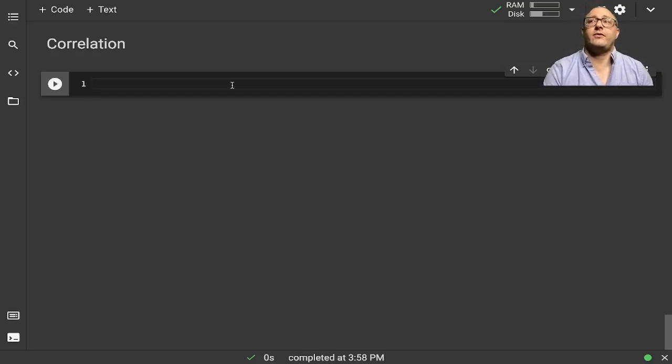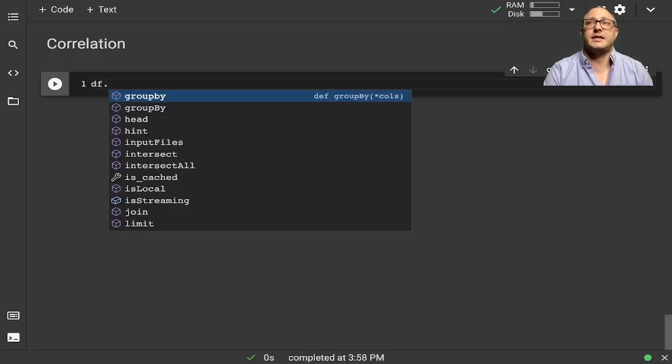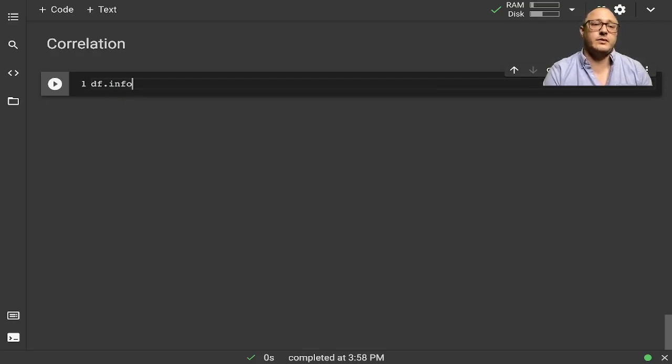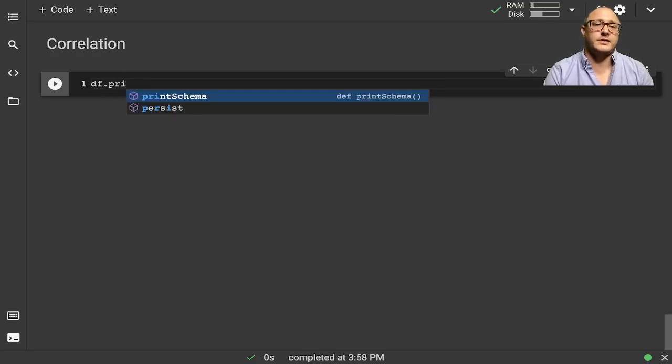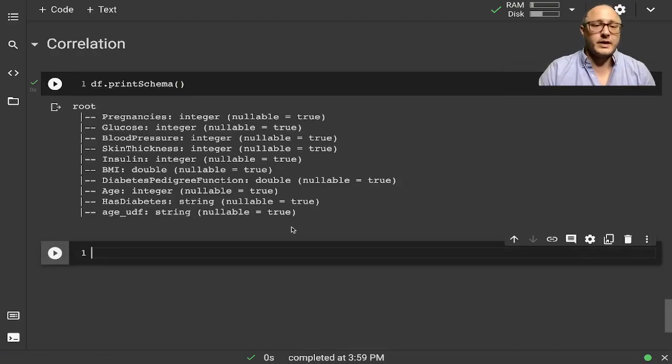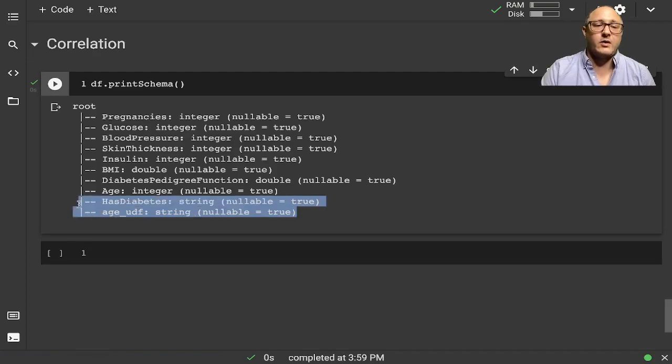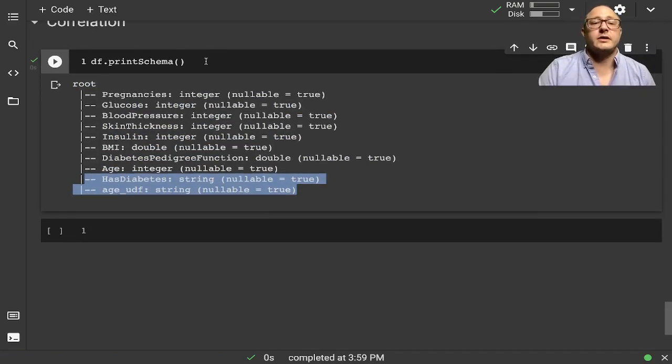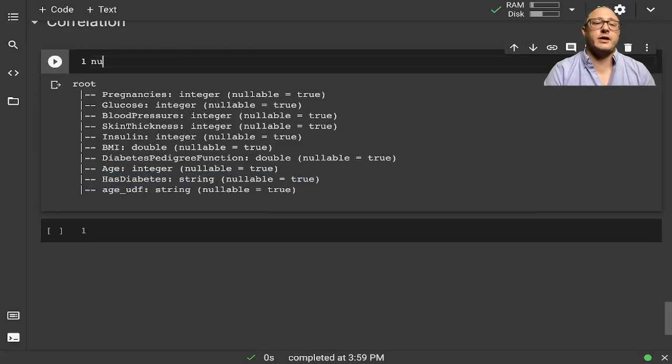So if we look at our raw data set, let's do df.printSchema. Now we currently have a little bit of a problem, right? We have two of these variables that are actually strings. So let's go on and write something just to grab the numeric features.